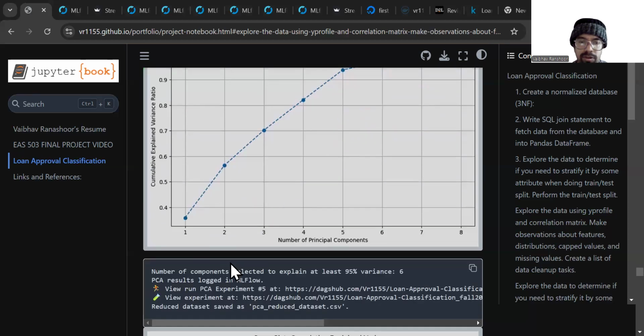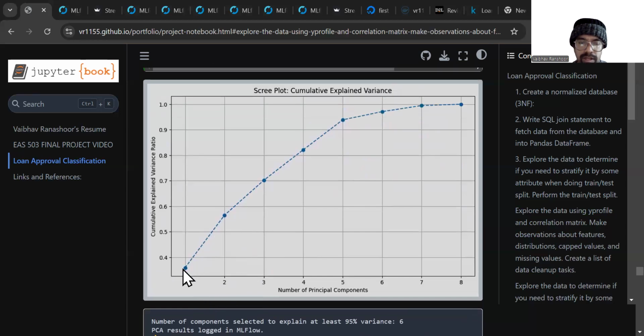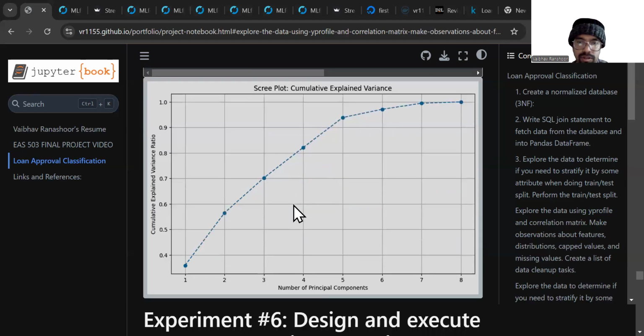And here's a little bit of a scree plot. As you can see, there are a few principal components that result in the cumulative explained variance ratio jumping from, let's say, 3.5 to more than 5.5. Sorry, the first principal component causes a jump from 0 to 3.5, the second one causes from 3.5 to 5.5, and so on and so forth. So we want to retain at least six principal components, which explain roughly 95% of the data, and these other two are not that significant.